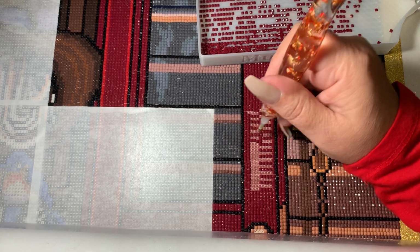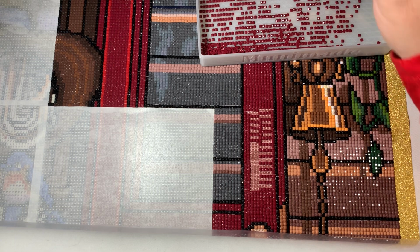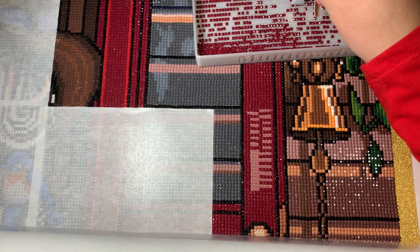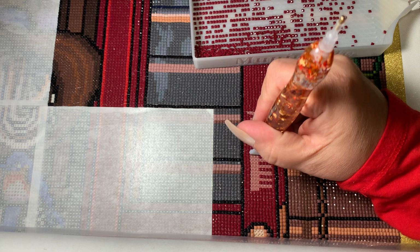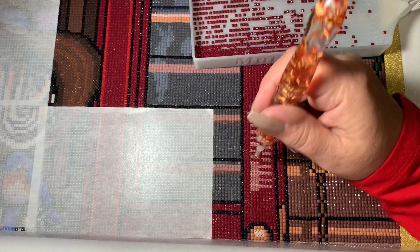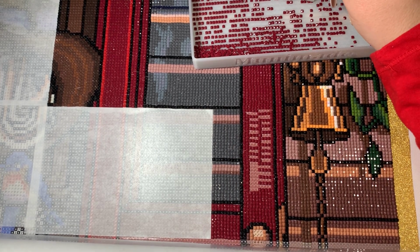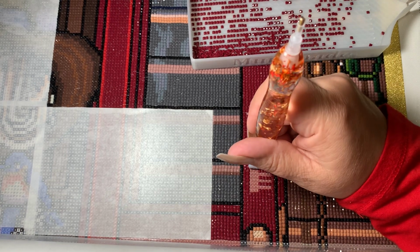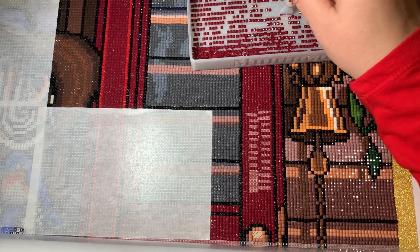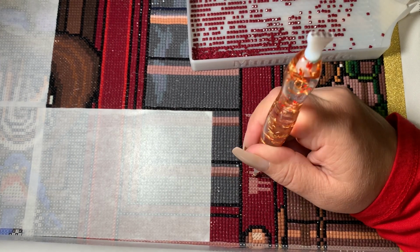I was watching YouTube the other day and started thinking I knew I could do resin stuff, and I almost placed a large order for resin items, and I stopped myself because I don't want to overload myself with all these crafts. I did clean out, when was it? Yesterday. I did clean out all of my craft stuff. I went in my closet and I have craft drawers, and I organized everything and cleaned it all up, and that was nice. It feels good when everything's nice and clean and organized.